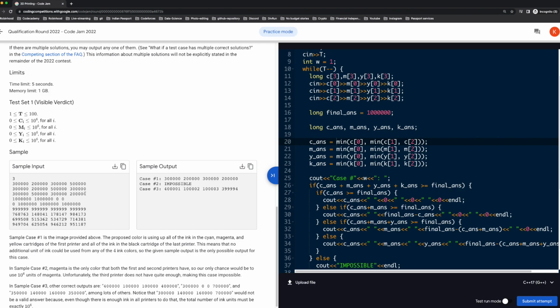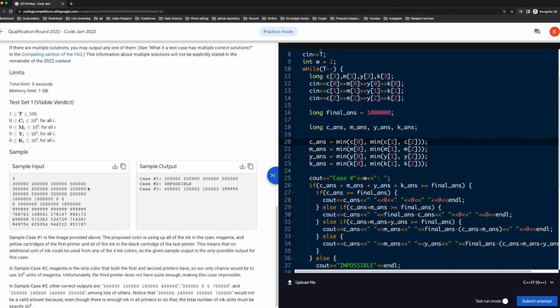Let's say I wanted to print letter D with yellow color. In that case, if one of the printers doesn't have the units required to print yellow, then I cannot use other printers.